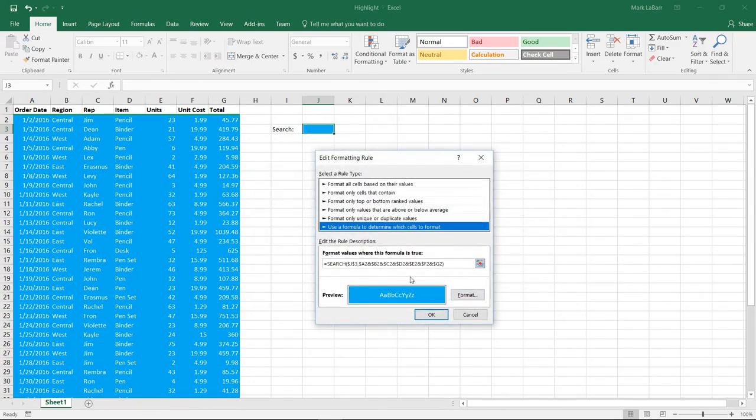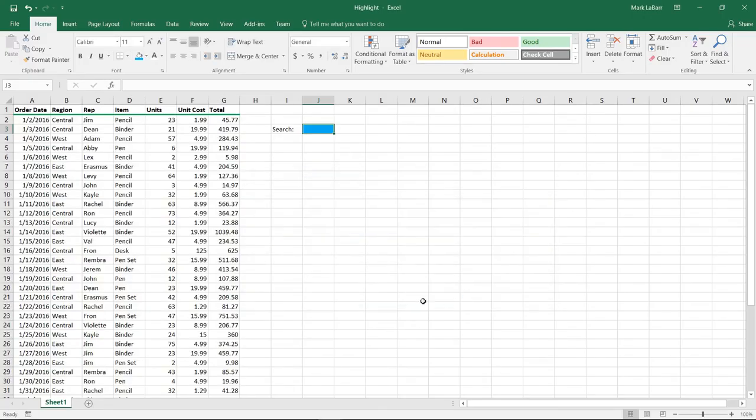What we want to do here is nest all of this into an IF statement. So we'll start out with an IF, and we want to check if it's blank first. So if this cell is blank, then a comma there, we want to return a value of 0, otherwise we want to return whatever this search is. So if we hit OK, and OK again, since it's blank, it's going to return 0, so it found absolutely no matches at all, and we'll go ahead and check to make sure that all the other searching works.